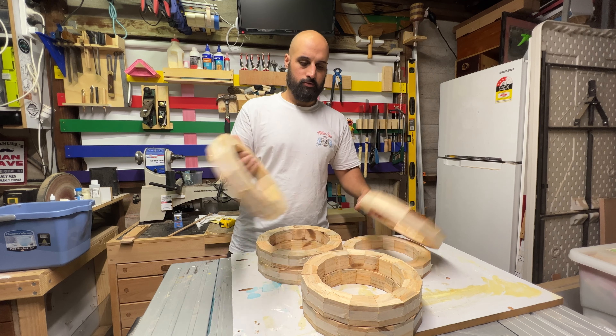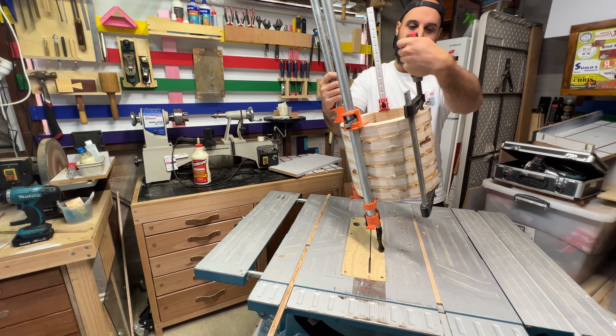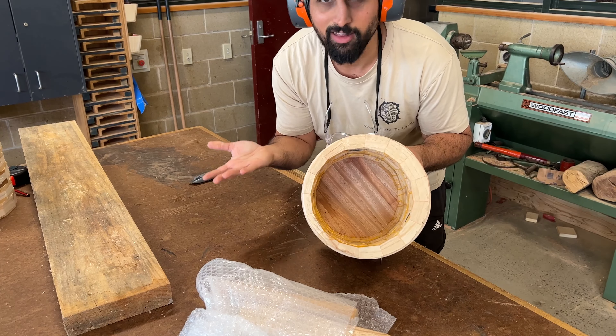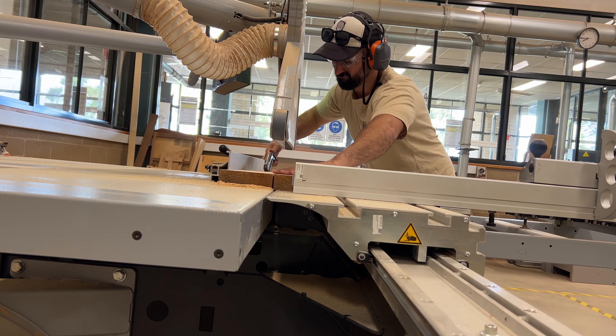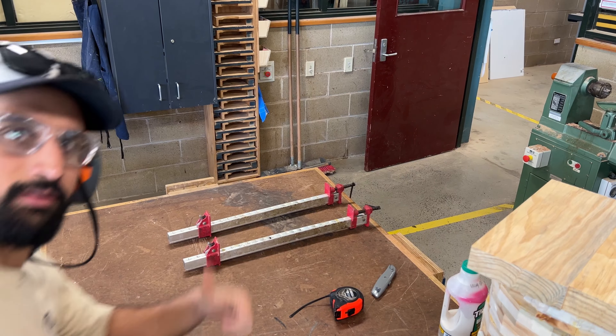Dan has done half of this already, and I'm making my half now. It's pretty easy to do, but the hard part is gluing both halves together and turning one giant torso. In Dan's little care package, I've got his half — the torso, arms and legs, with some pivoting knees and joints, which is awesome. So I've got to put a base on Bluey's head. I'm using some timber, and let's go through that process super quickly: marking, chopping, planing, ripping, chopping again, and gluing it together — a little portion of it round so it's easier to turn on the lathe. And while I was waiting for the glue to dry, I was able to get Dan's section mounted, squared up, and ready to glue my section to his.